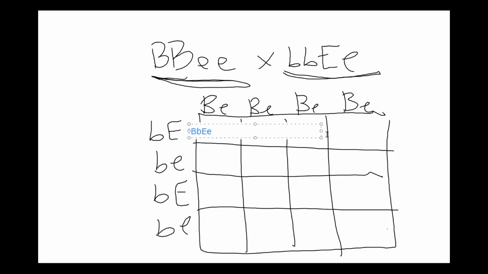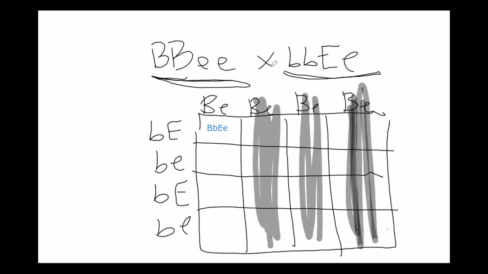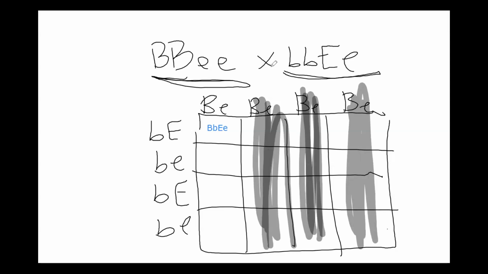Why don't I just simplify it by crossing this out, and this out. So instead of making it a 16 box, I just make it 4 boxes, 2, 3, 4, okay? You could simplify it further, but I don't want to confuse anyone even more. I'm just saying if you have gametes repeating themselves, you don't even need to do those boxes. All right, here I'm going to do big B, little e, little e.